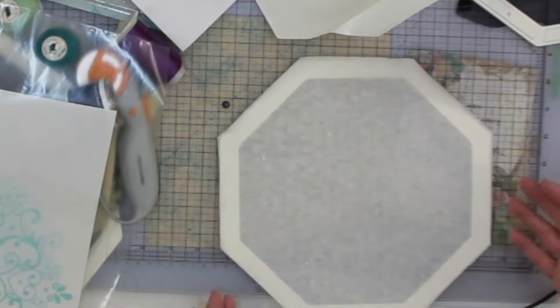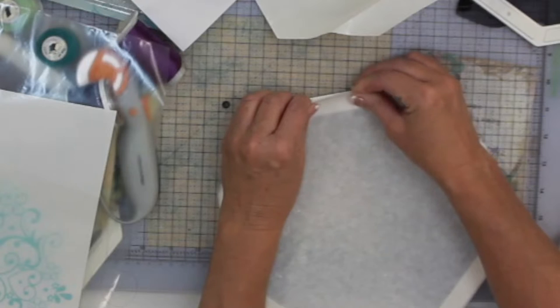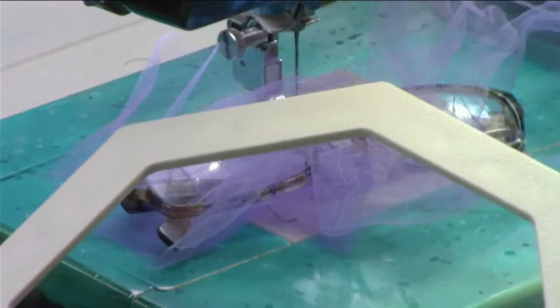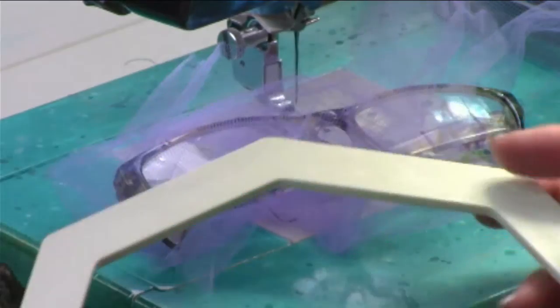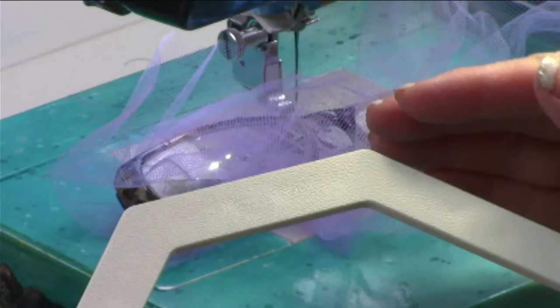Okay, so now I got it laying nicely, but now I want to make it really tight or taut. You do that by stretching the stabilizer and then rubbing it to the surface of the backside of the hoop. We have this unique flow pattern on the backside of this trade secret material that I use to make these hoops. That makes it so stickers stick to it and then can peel off of it as well. And the ridges are the right depth for making it hold on.